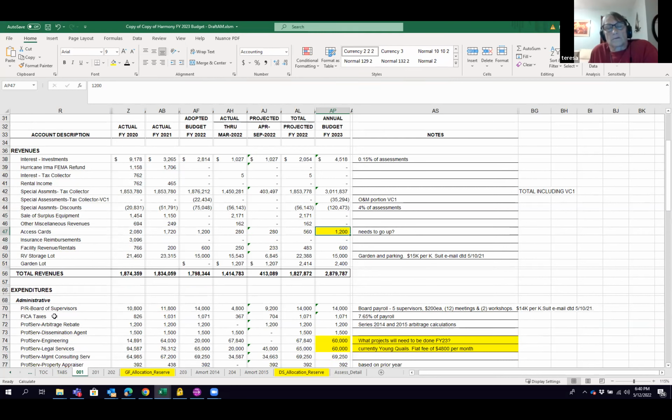So we're just charging folks that are not property owners for the cards. Is that correct? I believe that is correct, but I will confirm. Yes, property owners do not get charged, renters get charged. And if a property owner loses a card, they have to pay to replace it. Right, there is a replacement fee for the residents. I do know that.